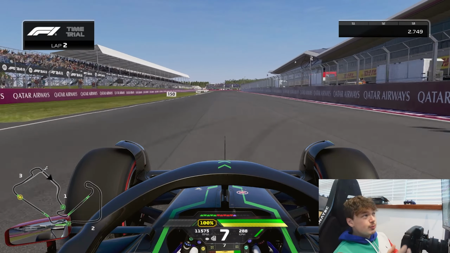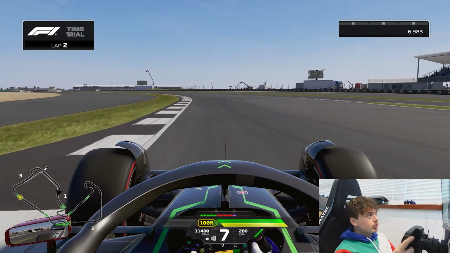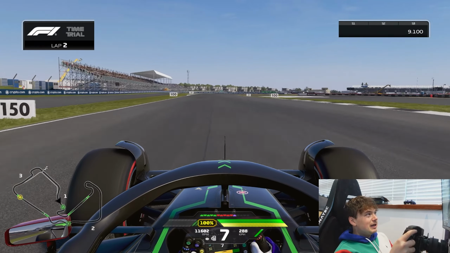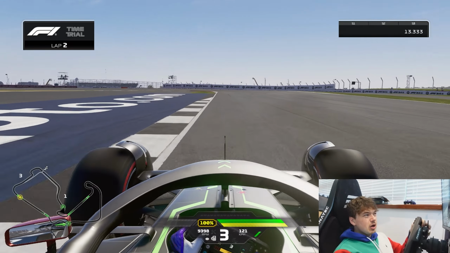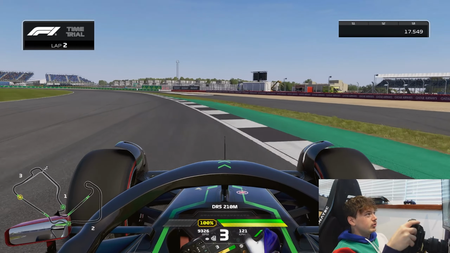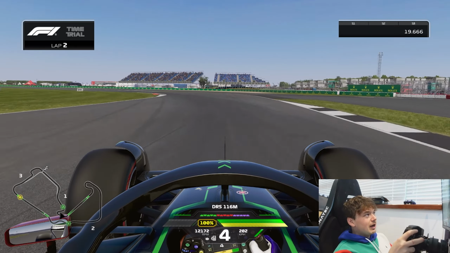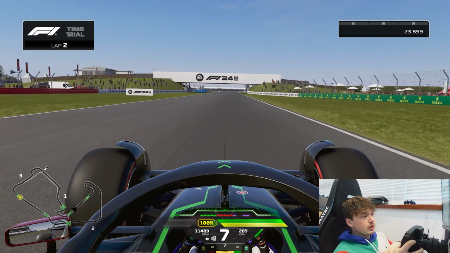Curbs will become a bit more usable as well, but most of all, you're just going to feel that the car is not gripping and is not rotating in the corners as much as it should be. You can see we're just going through, and this is a lot of understeer, because the front ride height is not working properly with the floor of the car and is not compressing the air enough to be traveling underneath the car in the most efficient way possible.